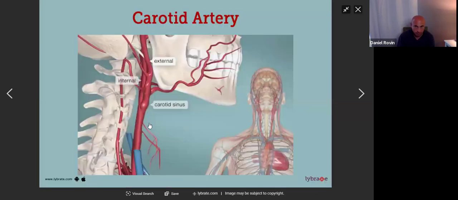So this is more of a three-dimensional illustration of that common carotid. And by the way, you can see the branch of the subclavian where the vertebral artery runs up through the side of the neck and eventually joins back up with the internal carotid deep along the brainstem. But the external carotid feeds the face. It feeds the teeth, it feeds the tongue, it feeds the muscles of chewing, the muscles of facial expression. It's good blood supply for your face and scalp. Okay? Your face and scalp, the blood supply comes from the external carotid artery.